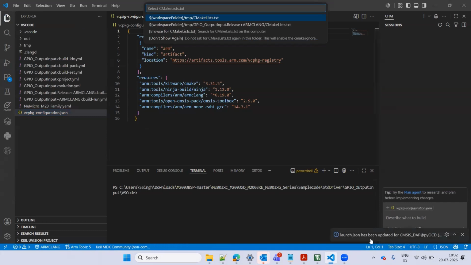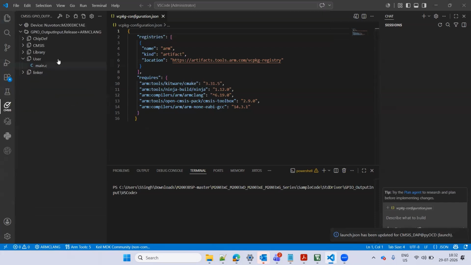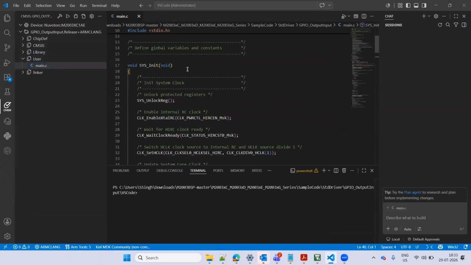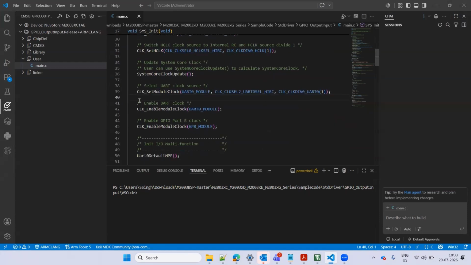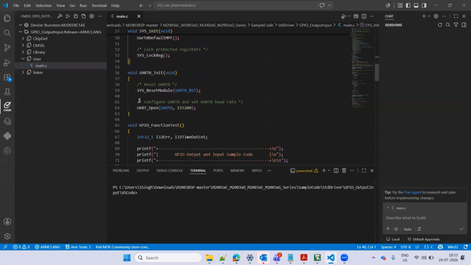Now you can see on the left hand side CMSIS. You can see your project, and in the project folder you can see the main.c file. This is your code. If you work in Visual Studio Code, your application and project development goes very fast, because the API is linked and the colorful API is available, and you can select and jump to a function easily. This is also an advanced tool for developers.